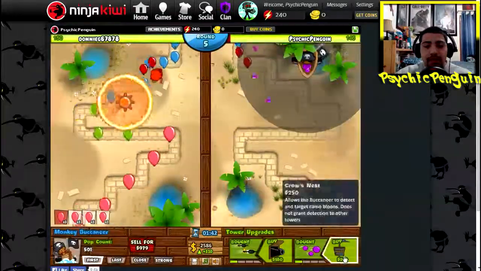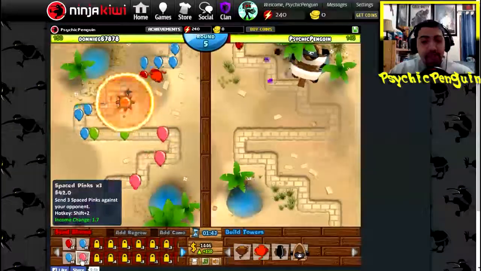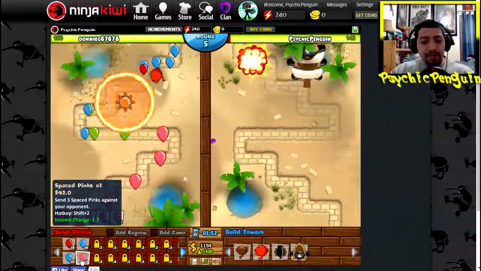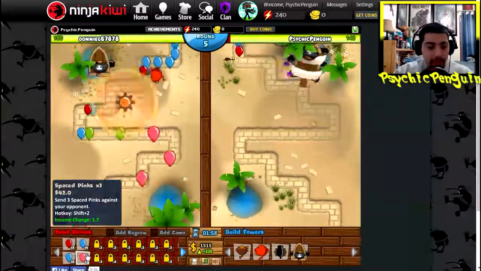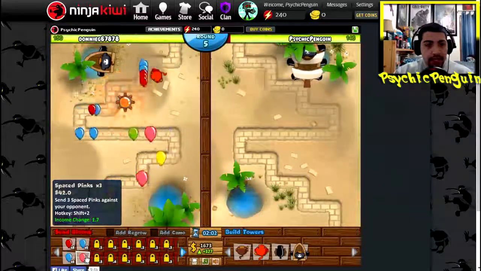Look at how much money I already have. I could already go into cannon ship, and look, I still have about $1,000 to go into something more crazy. Look, my economy is boosting. So what I really recommend, guys, and what I'm seeing right now, is to use pinks to grow your eco in this kind of early game pressure. And it's actually pretty useful.